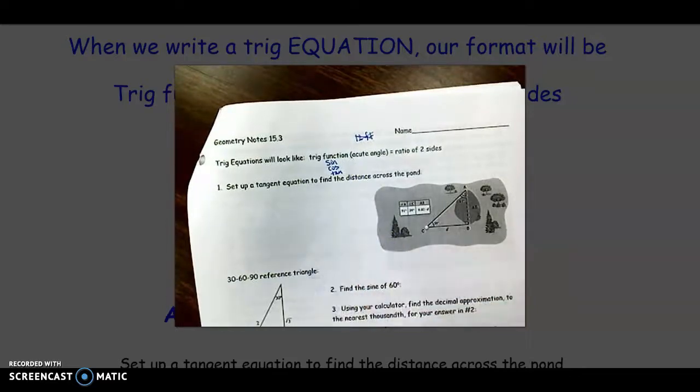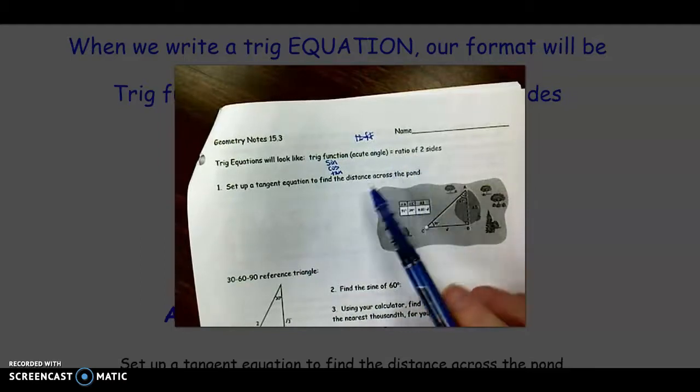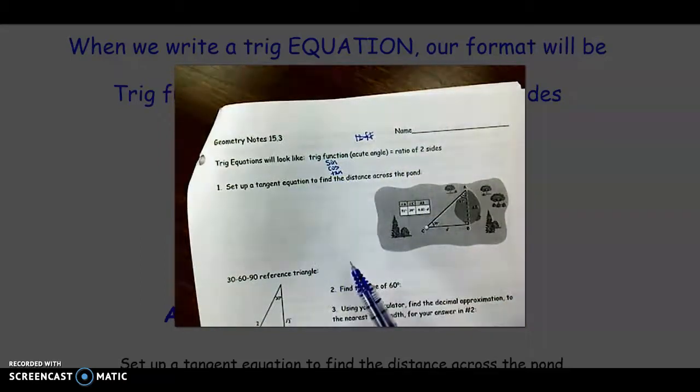So we're only using trig for right triangles. So you have the right angle that you're never going to write the trig function from. It's always going to be one of the other two angles, and remember they have to be acute because they have to add to get the other 90 degrees of the triangle. So you're going to be looking from one of their perspectives when you're writing your trig equation. So sine, cosine, tangent of an acute angle, and then you're going to set that equal to the ratio of the two sides determined by which trig function you're using.